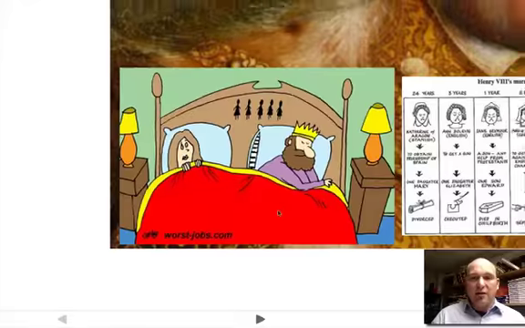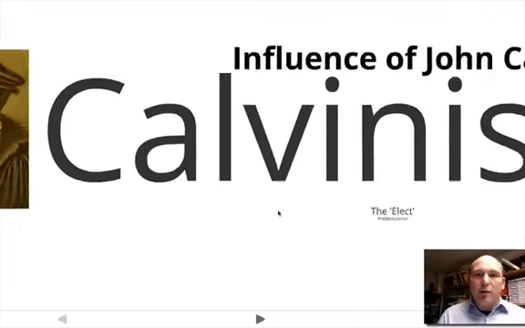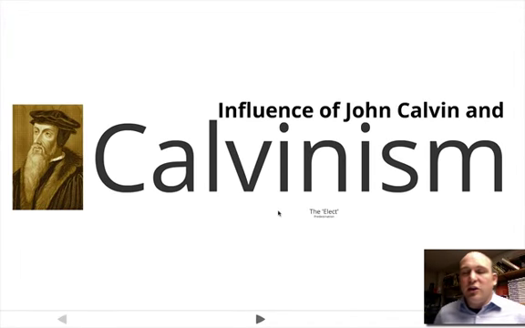So, King Henry VIII, he establishes the Church of England, right? But in Europe, there was another guy named John Calvin who had his own differences in opinion with the Catholic Church. He felt the Catholic Church was much too corrupt, and much too large, and much too institutionalized, much too political, and he had a very powerful impact on people.